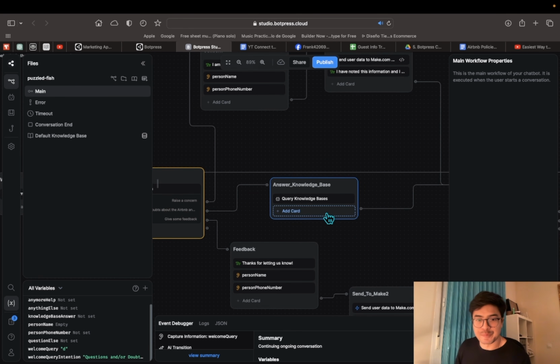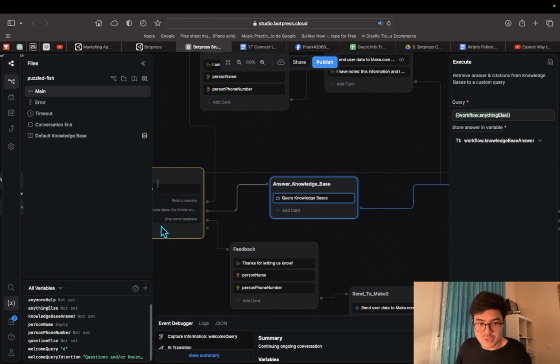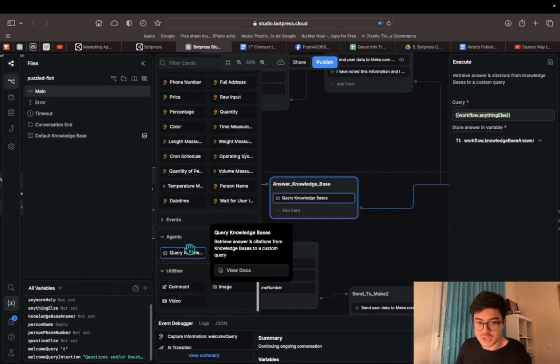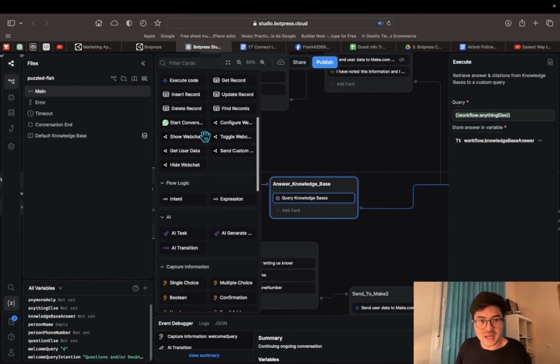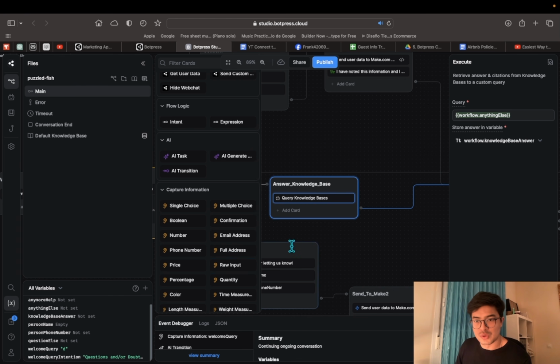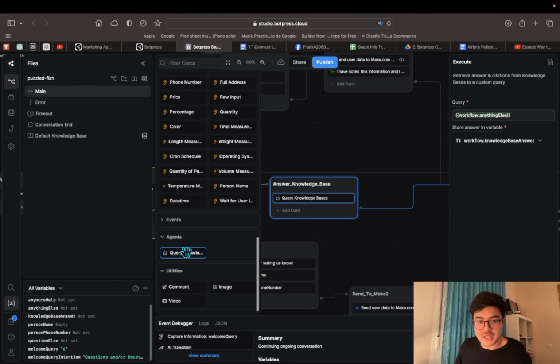The second thing is on the knowledge base. With the knowledge base, especially if you pick this one, you can do it several ways. You can also use, I think it was an AI task or one of these to access the knowledge base. But in this case, I chose the agent here.